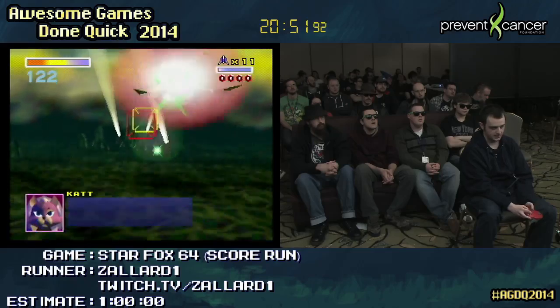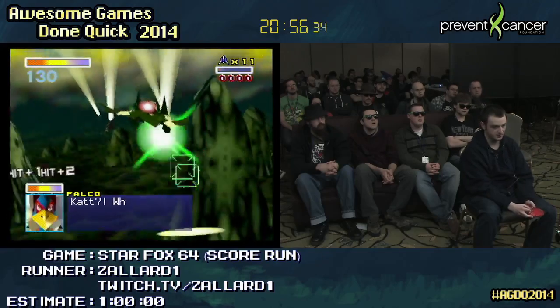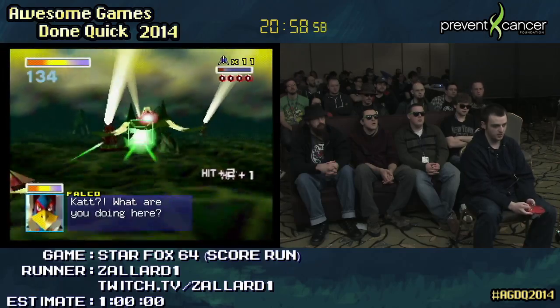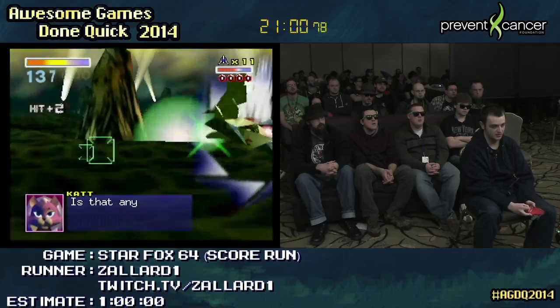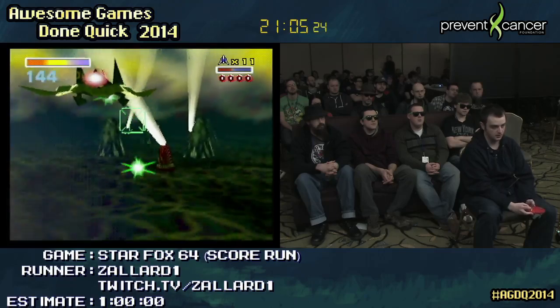So ideally, what I want to do is charge shot these lights before Cat actually shoots them. And you get 1 point every time you successfully do it. I missed that one, but there are actually three of them later on that are incredibly difficult.